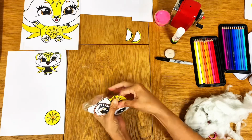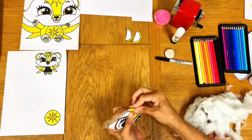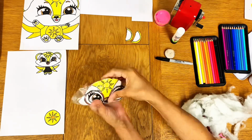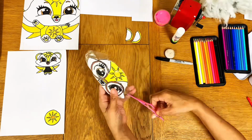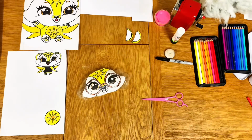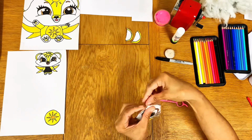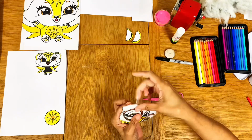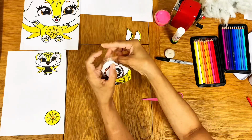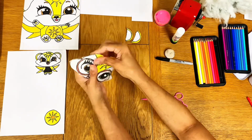Now seal the top of your squishy, keeping it in place, and all the way around the top only, place your sellotape. Well done! Now snipping all the way around this squishy. Not too close to the squishy though. And now using the sellotape, go all the way around the edges to seal your squishy into place. And remember, you can pause this at any time if it goes too fast.